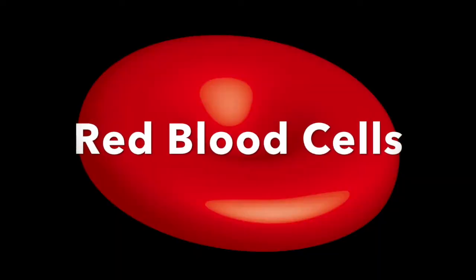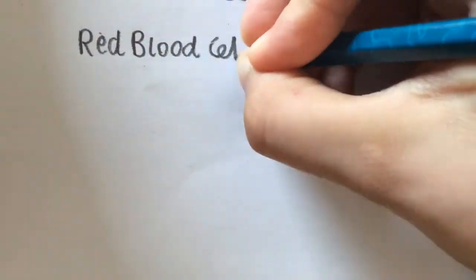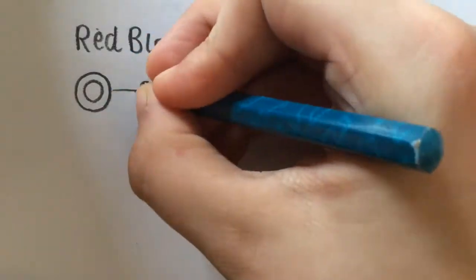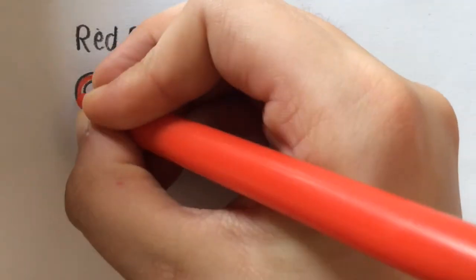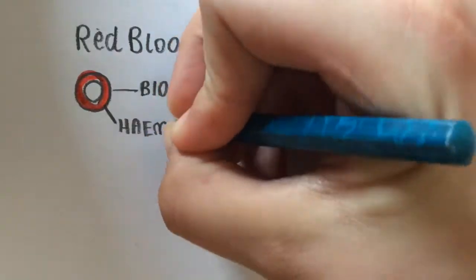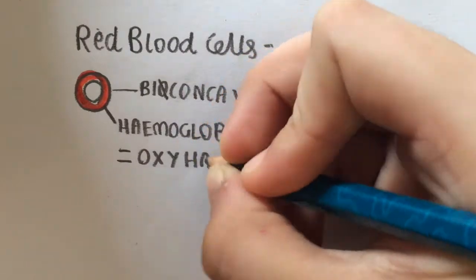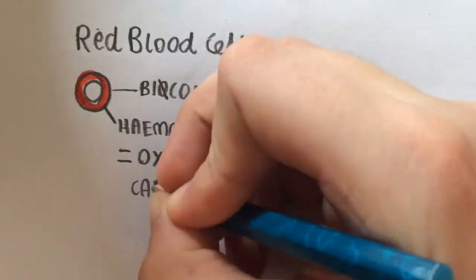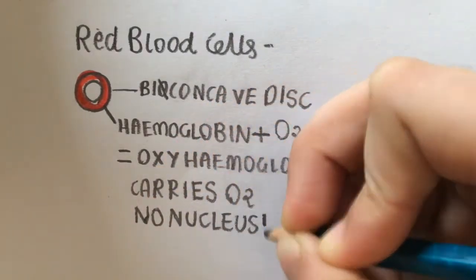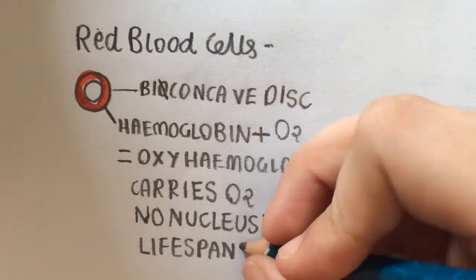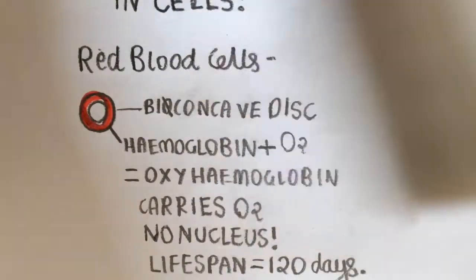Red blood cells play a major role in our lives by transporting substances like oxygen around the body. Well, the red blood cells have a biconcave disc-like structure, so they increase the surface area for carrying more oxygen. It contains hemoglobin, so it can merge with oxygen to form oxyhemoglobin to carry more oxygen. And other substances such as CO2 are carried in the blood plasma. Even red blood cells lose their nucleus and have a short lifespan of 120 days.